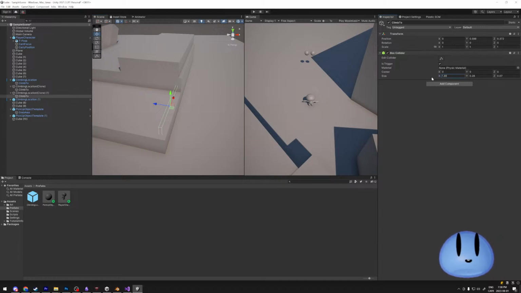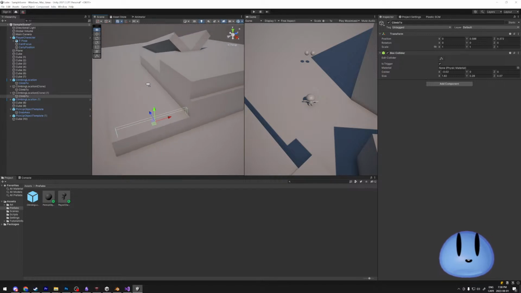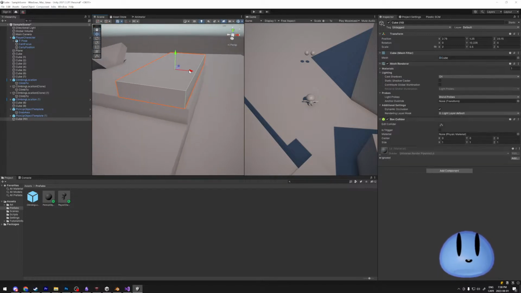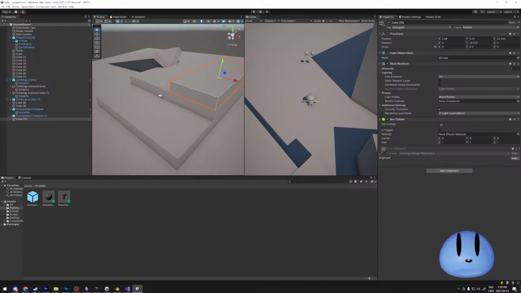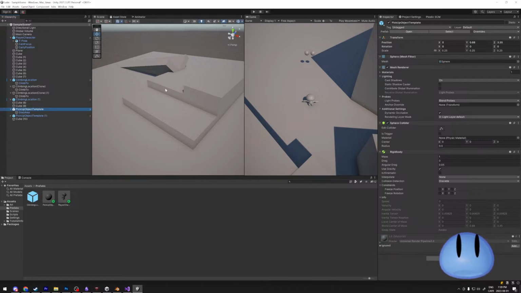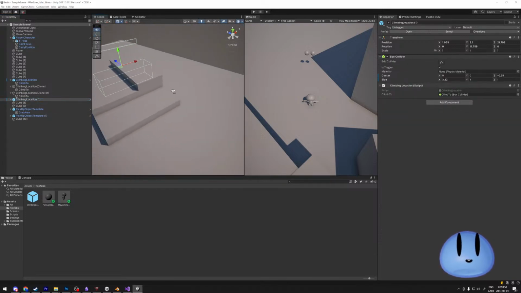Squish this down. Squish this down as such. I think that works. This one, you know, we could use the grid and snap tools, but I'm just going to move it by hand. Way too lazy for that. Pick up object template. There should be one more location.